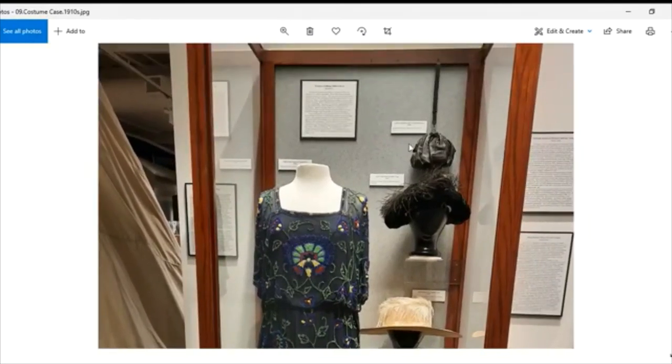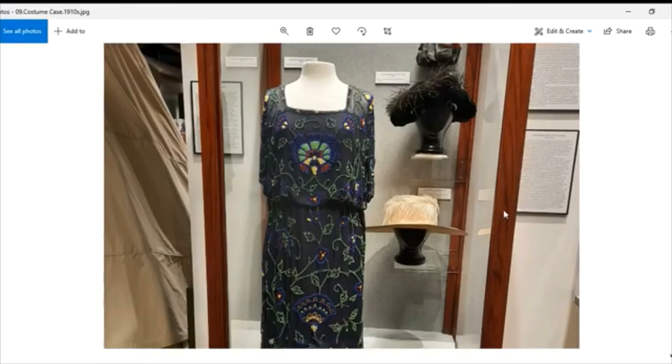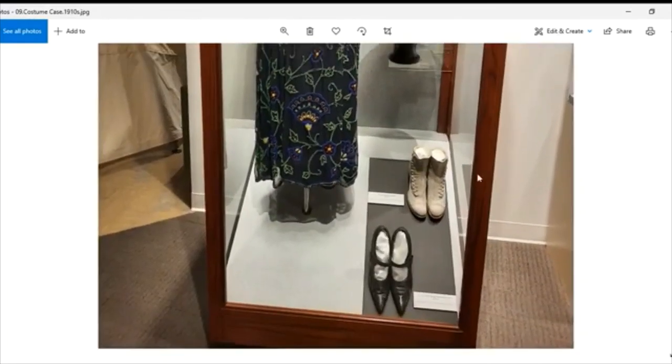In the background, you can see a leather handbag hanging. And then as far as the hats, we have another picture hat below with an ostrich feather. And then this is, I guess you'd call it a Shakespearean style hat with more elaborate feather decorations. So a little bit of a different style of hat from this period. And then as far as shoes, we have another set of button-up boots. The boots are more of a rounded toe variety instead of the more pointed toe that we see in this pair of shoes here. These are a pair of button-strapped pump type shoes.